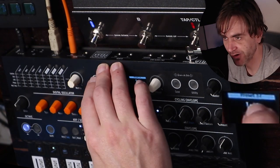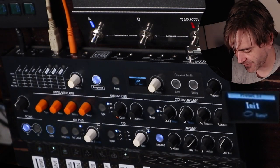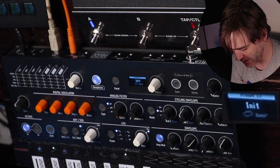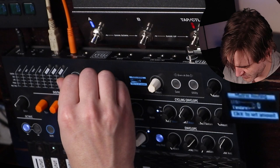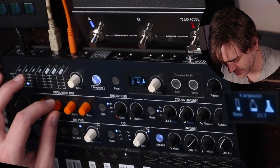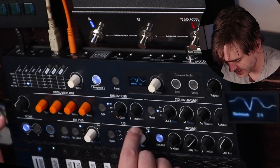Again with this one let's put it into paraphonic mode so we don't have that voice stealing. This one is nice and simple, but there's various different ways we can use the MicroFreak to create a more expressive way of playing the sound. For example, if we want more pressure sensitivity, we're going to use the matrix to assign the pressure sensitivity to the bow parameter, because we can get some really exciting tones out of it that way. So if we go to pressure and assign it to the wave, when more of your finger touches the key it applies more of that modulation. We can also apply it to the position, or apply some slow random modulation using the LFO.